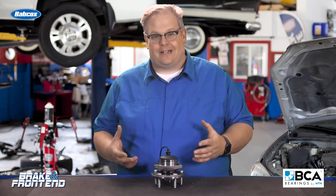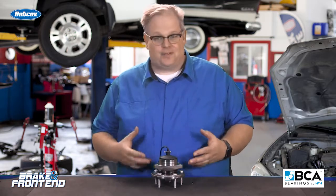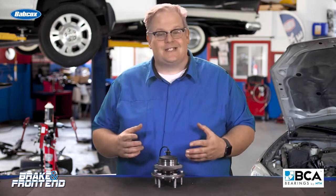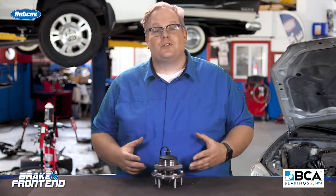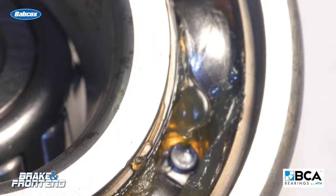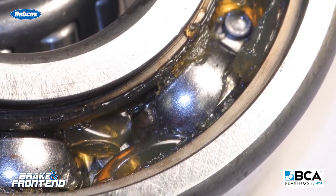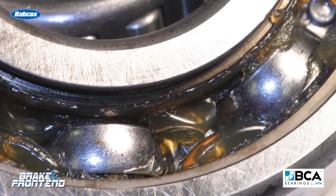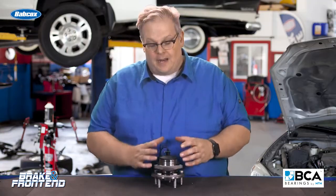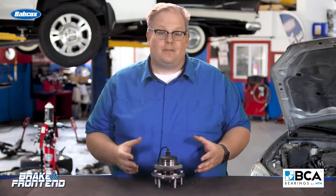When you think of modern technology and wheel bearings, you think wheel speed sensor, metals, metallurgy? The fact of the matter is the lubricant inside the bearing is probably the most advanced and researched component in the entire assembly. The greatest advancements have been made in lubrication — that ability to keep a lubricant or film on the rolling elements, races, and even the spindles. This makes bearings last a whole lot longer and able to handle higher loads and also dissipate heat a little bit better.